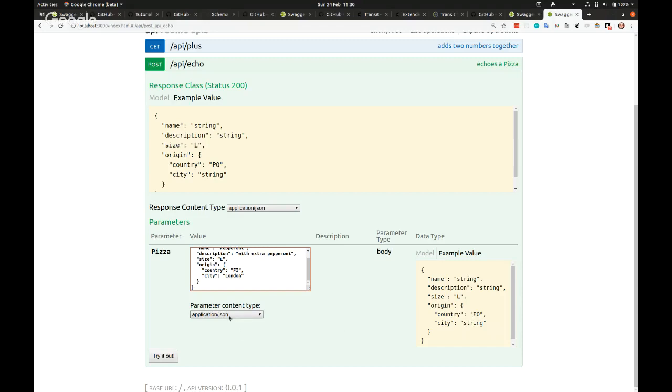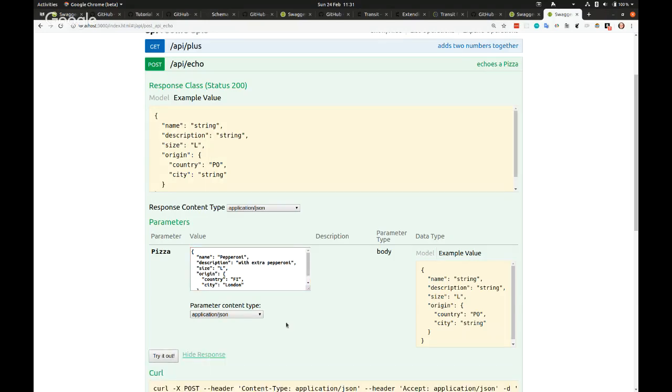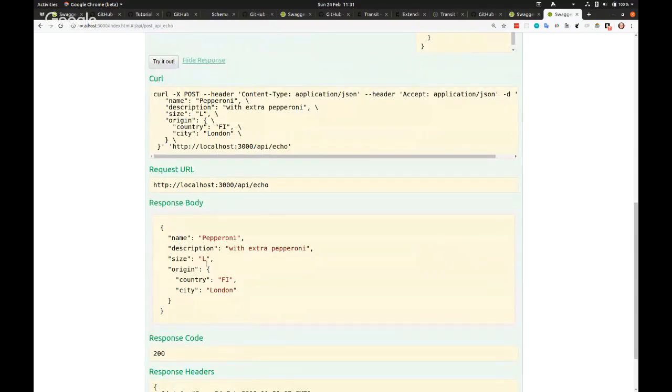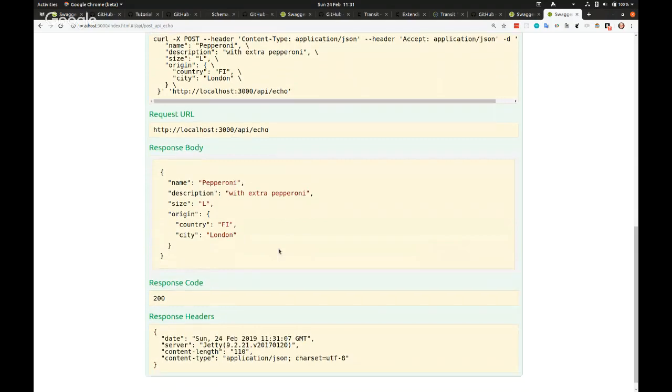There we go. And I'm just going to get it to return JSON in this case. We're sending JSON in, so we're going to return JSON as well. So this is the data we're going to send to the API when we do a post, and hopefully we get some interesting information back. So it basically says it's going to echo a pizza. So let's try that out. So let's have a look at the response. Okay, so it's basically just returned the pizza because it's a valid pizza.